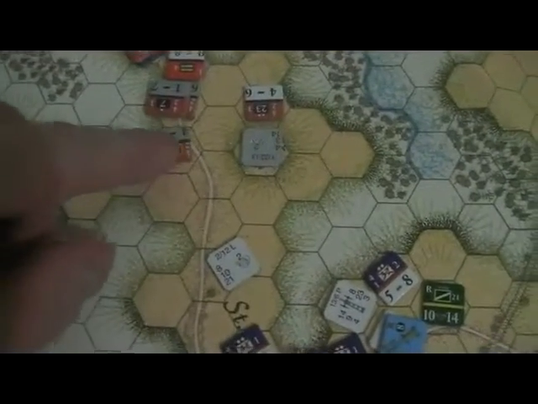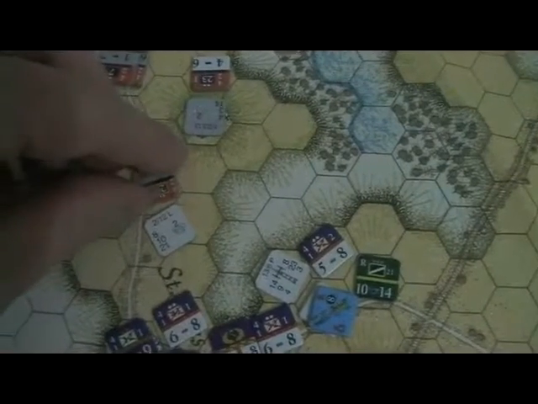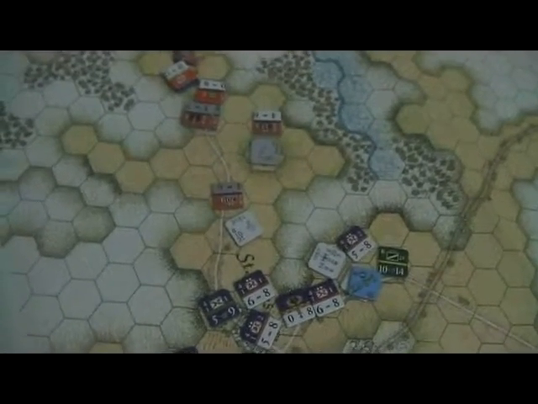So then these guys move 1, 2. They suffer fire, and they're going to suffer opportunity fire because they spent a movement point entering that hex.